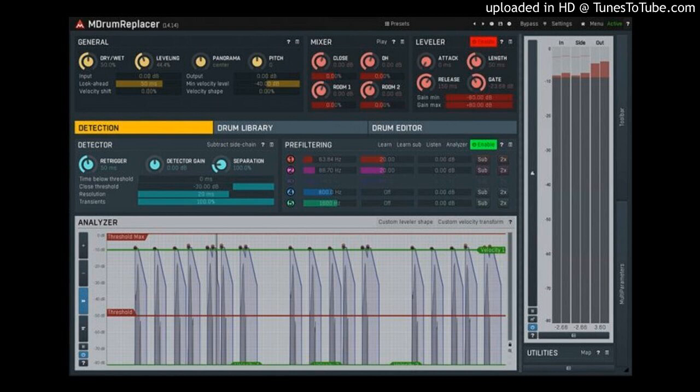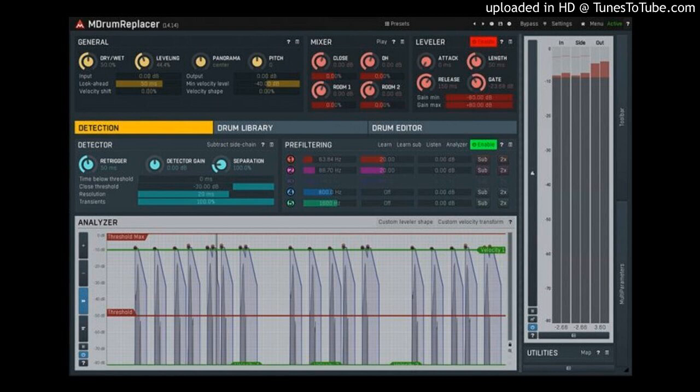No matter if it was suffering from poorly positioned microphones or the sound of the entire drum kit is, in retrospect, simply not up to scratch or even to taste, MDrumReplacer fixes flaws in a matter of seconds. But best of all, the recordings will still sound spectacularly live after applying MDrumReplacer's magic, thanks to the plugin pairing the best drum detecting algorithm on the market with perfectly recorded multilayer samples.